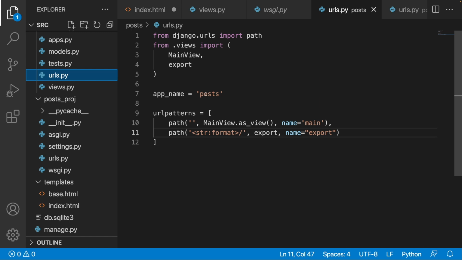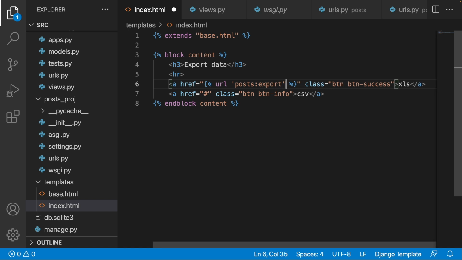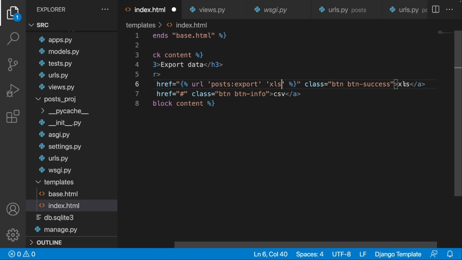So the application name is posts, export, and then we just need to remember to also pass in the proper format. So over here, let's type posts export, and then we will have first the XLS according to the label over here. And I'm going to copy this. And here I'm going to change this to CSV.